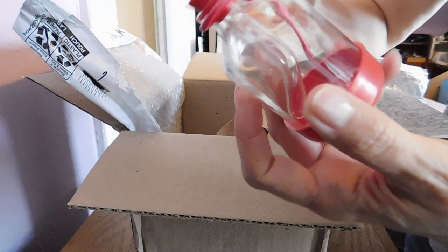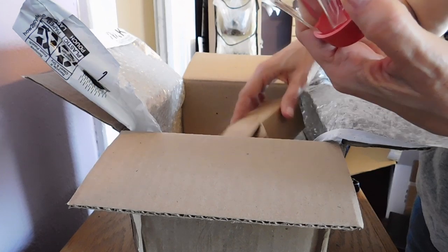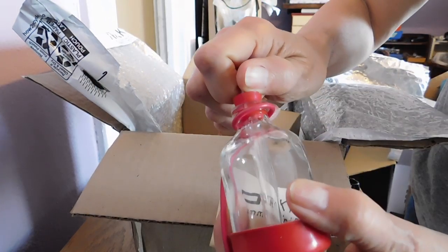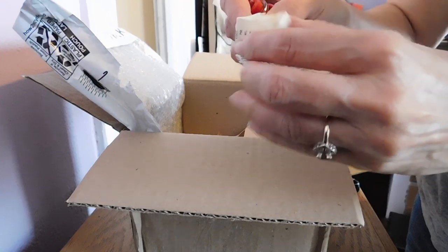Perky Pet Hummingbird Feeder. Look how tiny it is. Oh my gosh, how adorable. I see the little tube is inside. You have to pull that out and attach it the other way. Wow, this looks old.